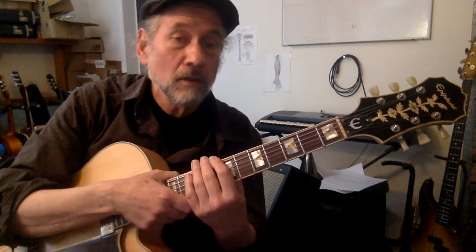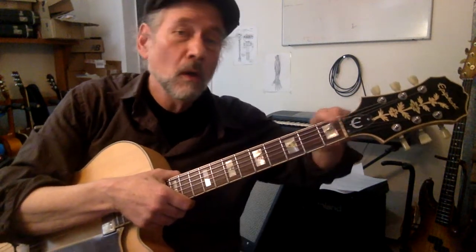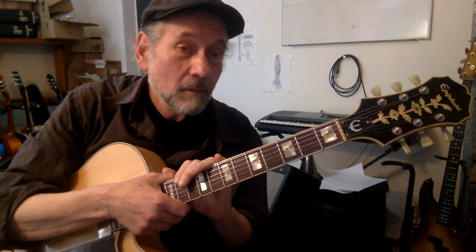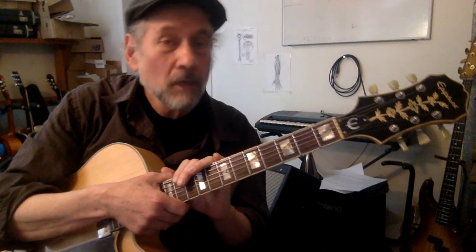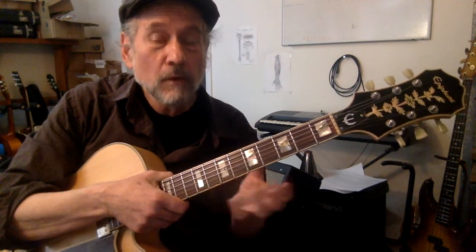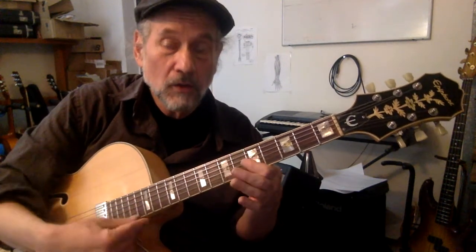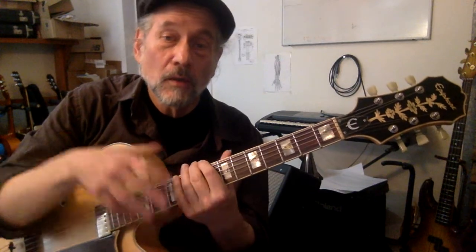Because that's how you actually are going to end up playing. That's how you play the guitar. You don't play the guitar by going all the way up and down each string. Memorizing the notes that way, while you can do that, you should be able to do that, but I think there's a better way to apply your awareness of the fingerboard to a more efficient method, and that is these axis positions.